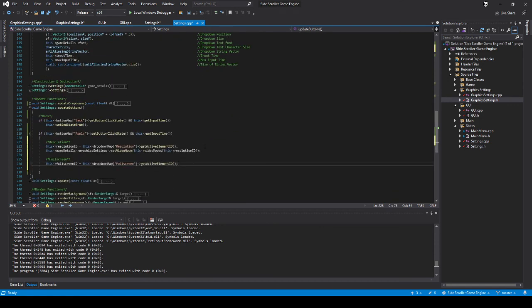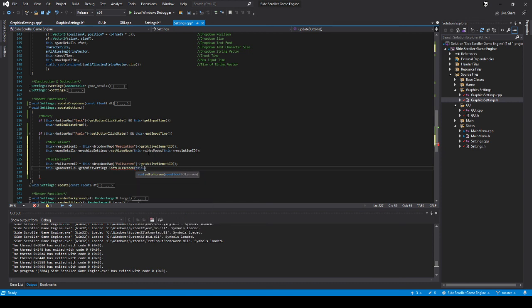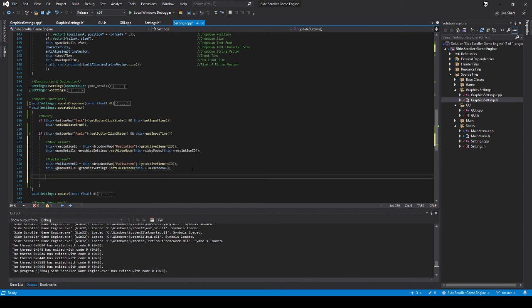The first element will be 0 for no, and the second element will be 1 for yes. So essentially all we'll need here is graphics settings set full screen to this full screen ID. That's all we'll do there. If you selected no, it would be 0 anyway, and if you selected yes, then it would be positive anyway. And then we've got the VSync. We'll do the exact same thing with VSync.